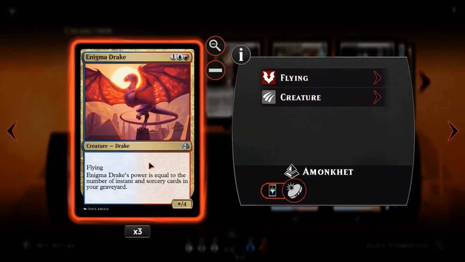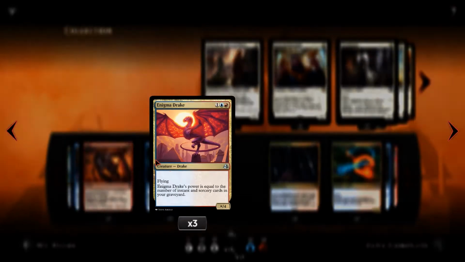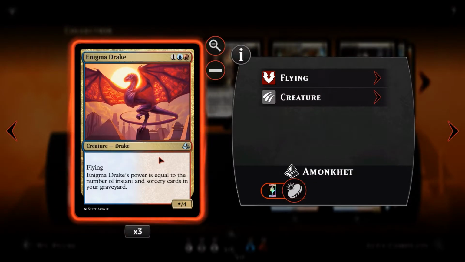But we've also got Enigma Drake, which is the build-around card for the deck. So Enigma Drake's power and toughness is equal to the number of instants and sorceries in our graveyard. So we run a hell of a lot of instants and sorceries to make sure this guy is massive with the 4 toughness as well. He's kind of hard to remove short of just straight-up hardcast removal.